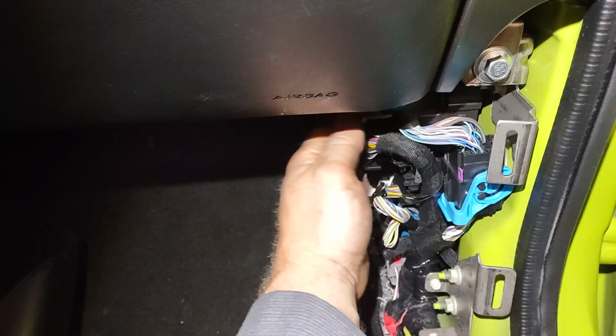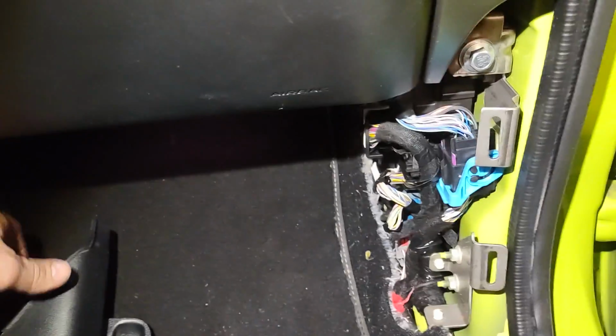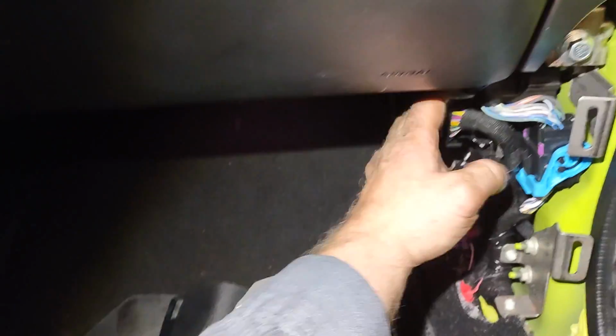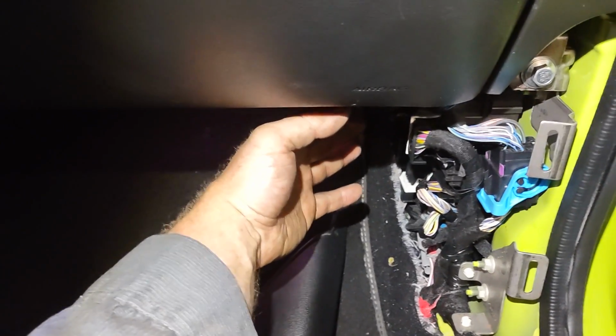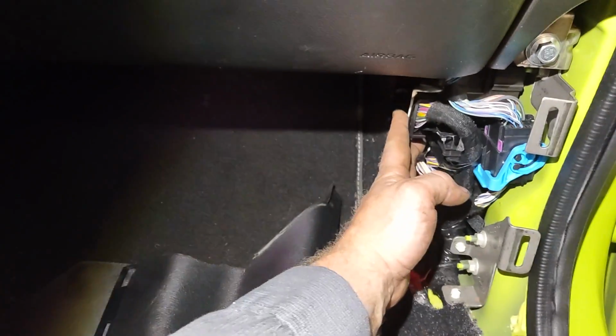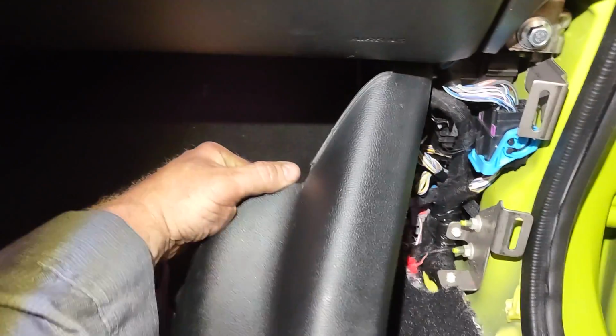This is the third 2020 Mustang I've found with this code stored in the computer. So if you get this code, please make sure you check this connector first, just like on the 2010 to 2014 F-150s, where it wouldn't start, and all of a sudden you pull the plastic panel on the side and you see this connector pushed out. Same concept, except I'm seeing it on the newer ones. I don't know if they made this tighter.